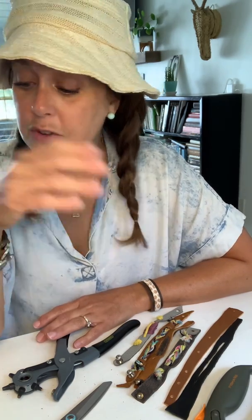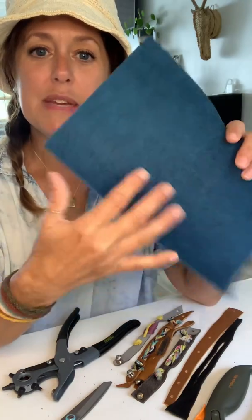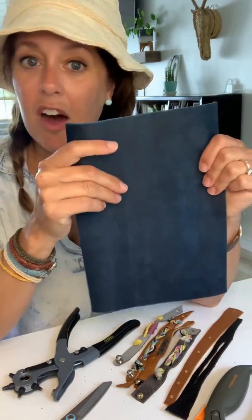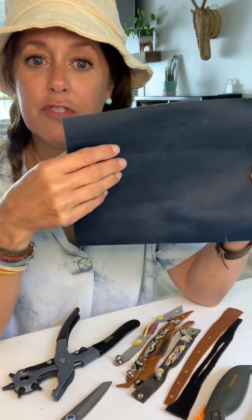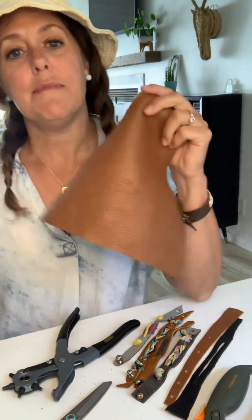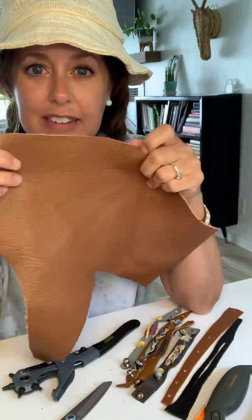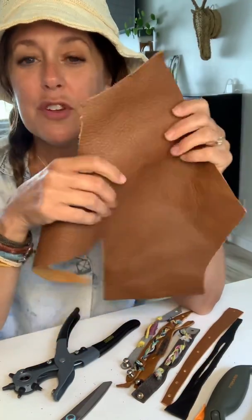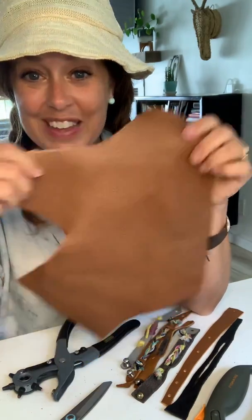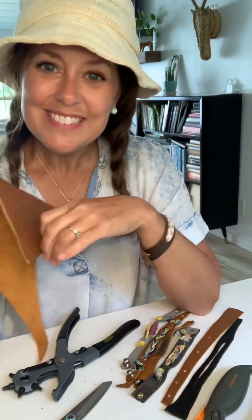And then you can also buy leather, like I got this fun little piece off of Amazon, in all different colors, shapes and sizes. They even have it at the craft stores these days. I know Hobby Lobby has it. So there are a lot of ways to work with leather and a lot of easy places to get it. Leather is easy to work with.